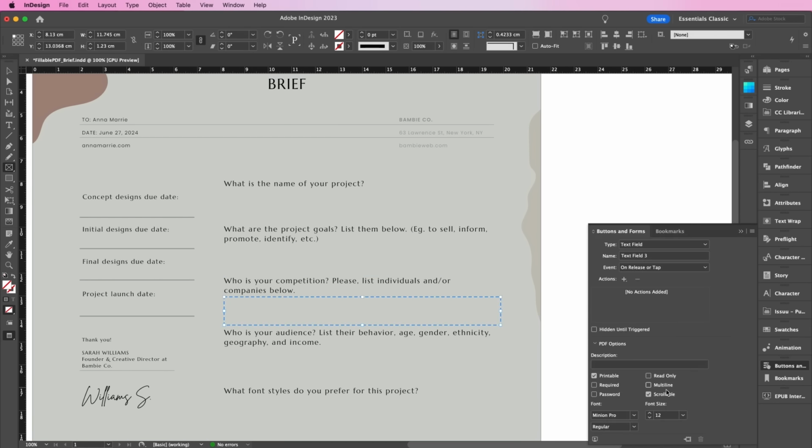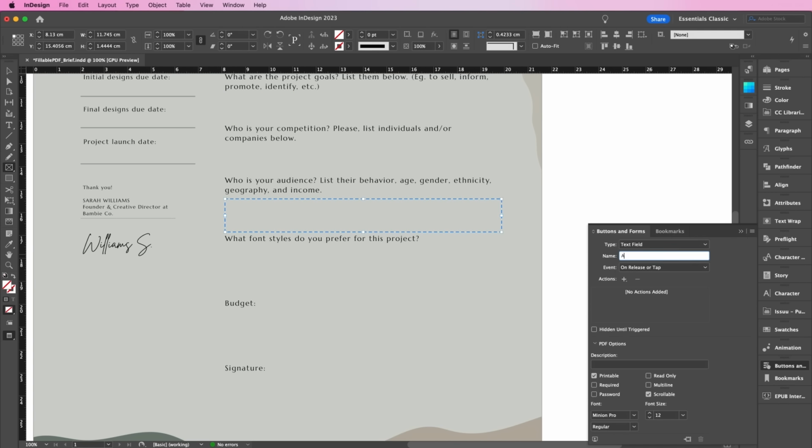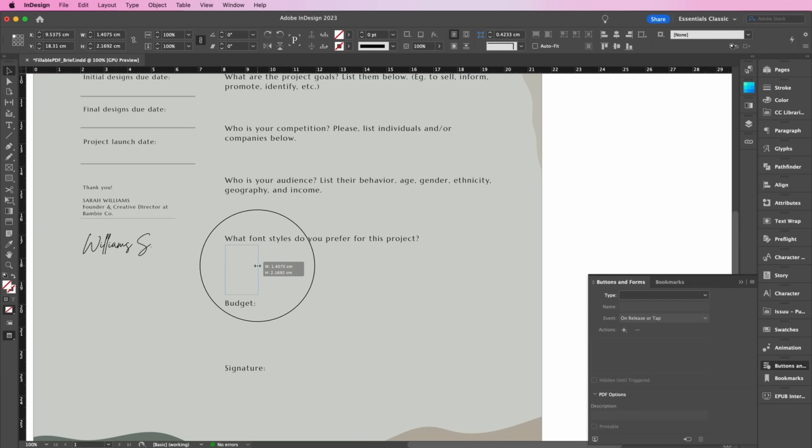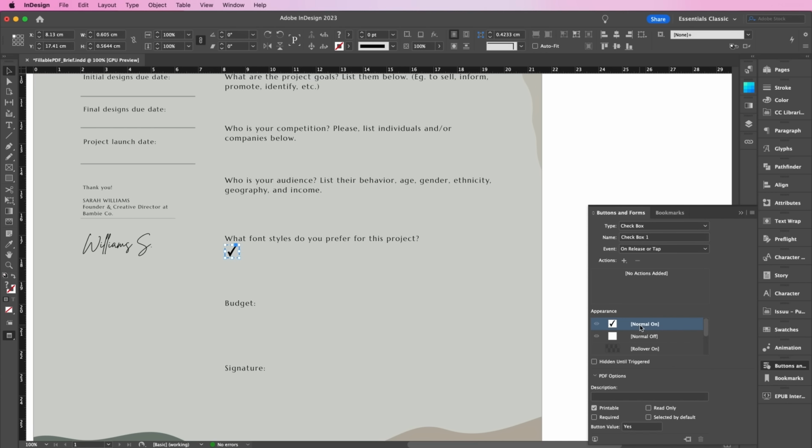And then keep going through and adding your text fields. For the part asking what font styles do you prefer, I want to make this a series of check boxes. For the type, change it to a checkbox and also give this a name as well.